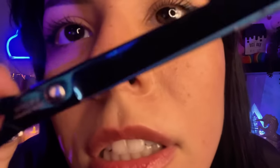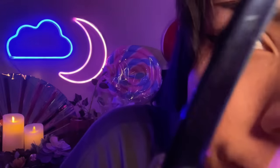Yep, okay. So we're just gonna get little tiny bits. Little tiny bits right there, and just a little bit right there. And our rest of the hair like this. Just gonna go across like that. I'm suspicious of this piece right here. And this one's looking a little suspicious too. And this one, and this one, and this one. Okay, perfect. Let me just keep on, ouch, look.